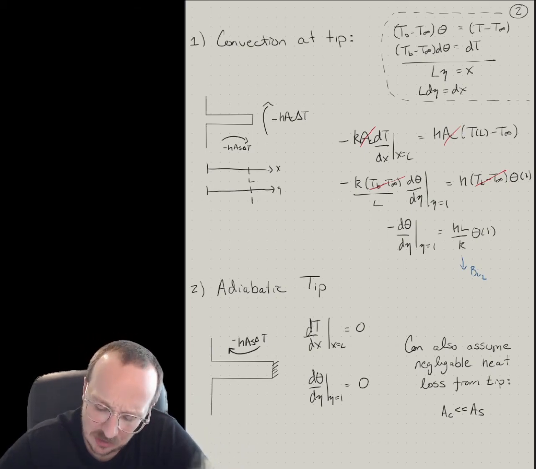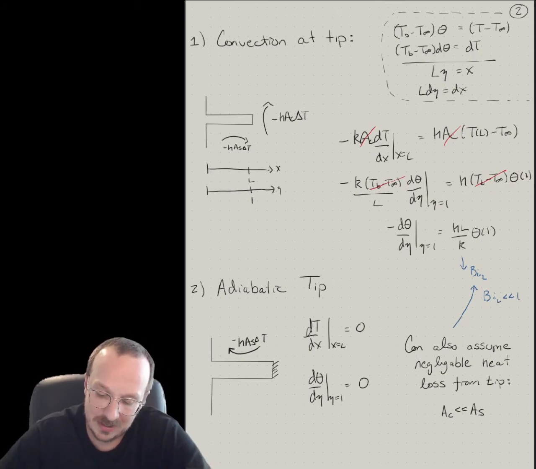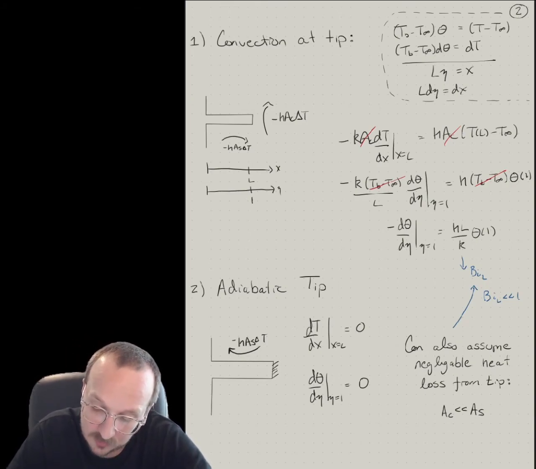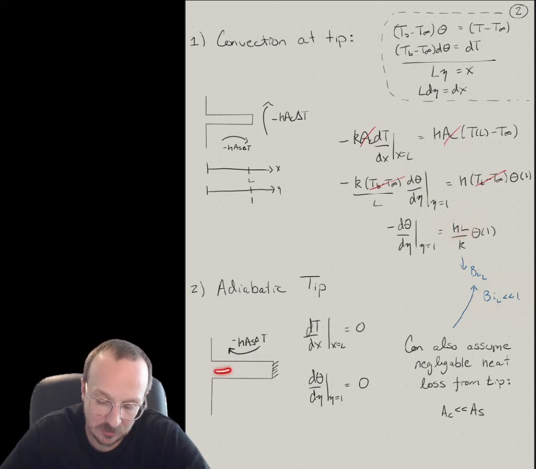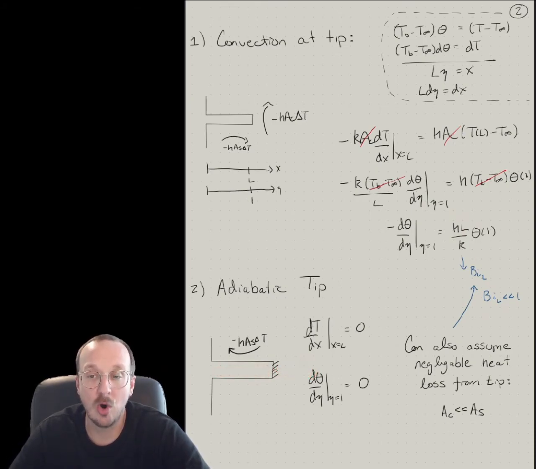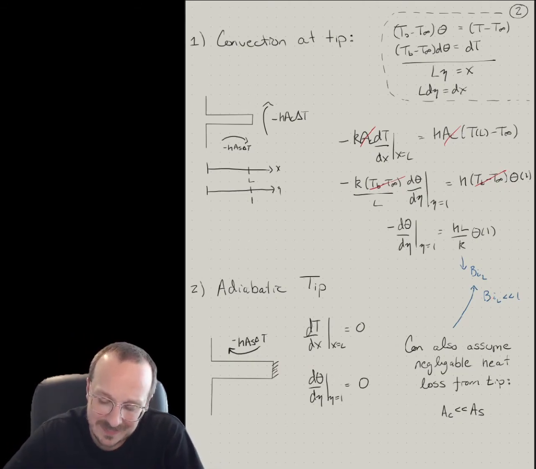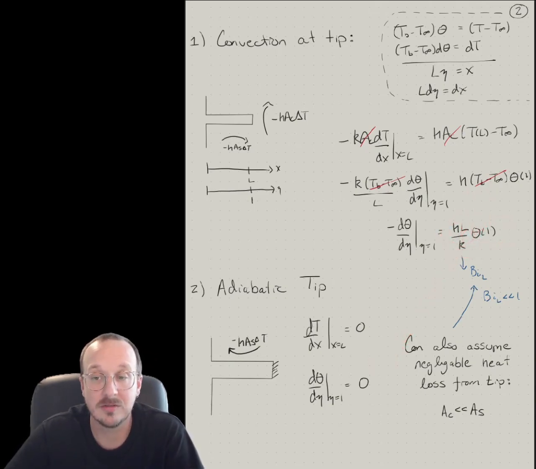Having negligible heat loss at the tip is the same thing as saying your Biot number is much less than 1. Meaning that your convection is very poor, but your conduction is good. H would be very low for your Biot number to be less than 1. So heat can conduct down here, but the convection of heat from the tip surface is very low. You have negligible heat loss from the surface, so your Biot number would be very low. In that case, this would go to 0, and you're left with, by definition, the same boundary condition.